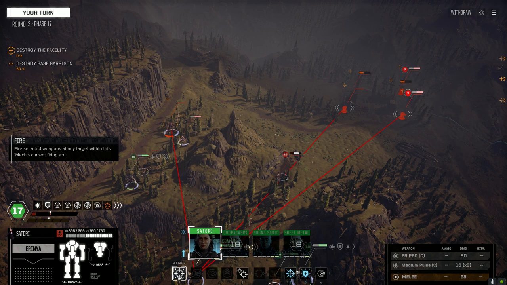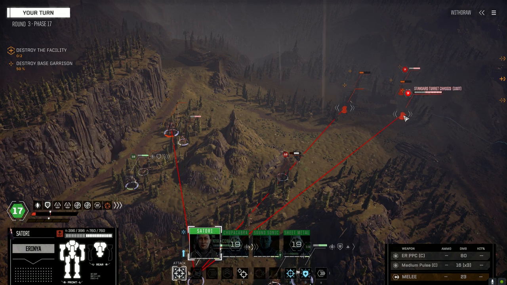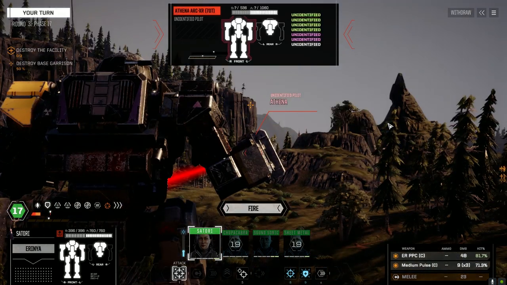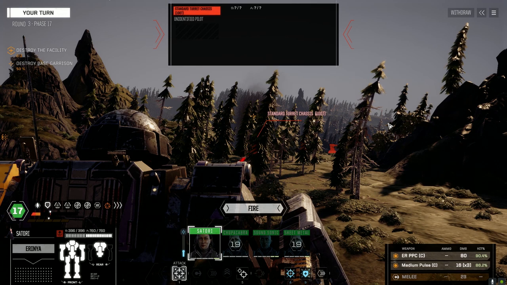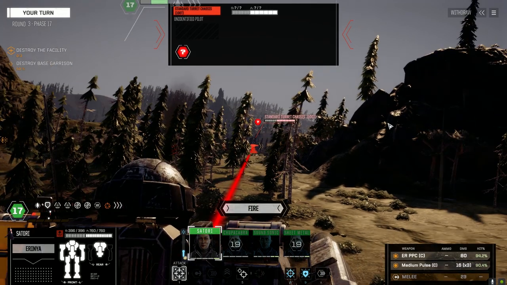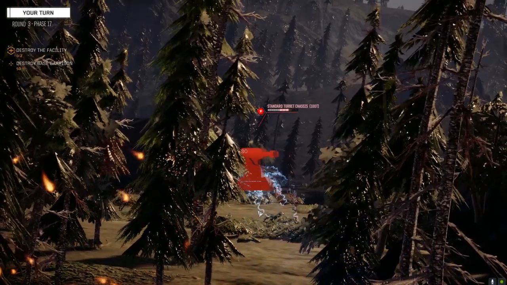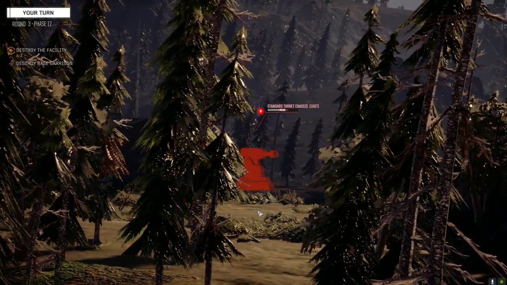Could try to push his leg. I think we need to have more of our guys over there, though. So... Let's shoot on this guy. Commencing alpha strike. Nah, not enough.